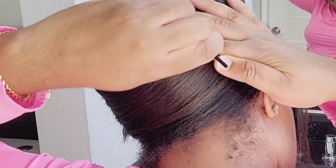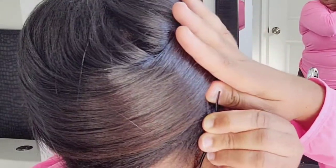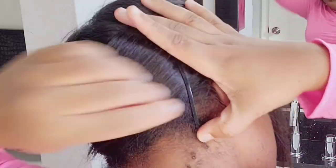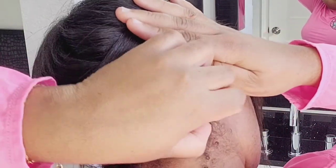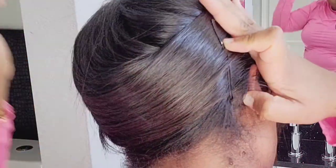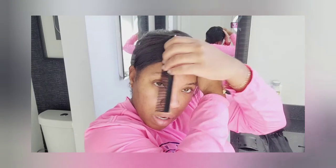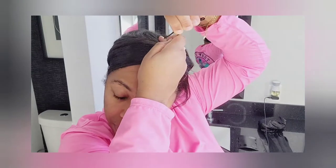And we want to clip. Clip again where you started. You get that, and you clip it. Then, if you still have more, you're going to bring this around too. I take my little comb — you see — and I bring it around. Keep it at the crown. I'm going to clip here again too. I'm going to clip at the front to hold my ends.